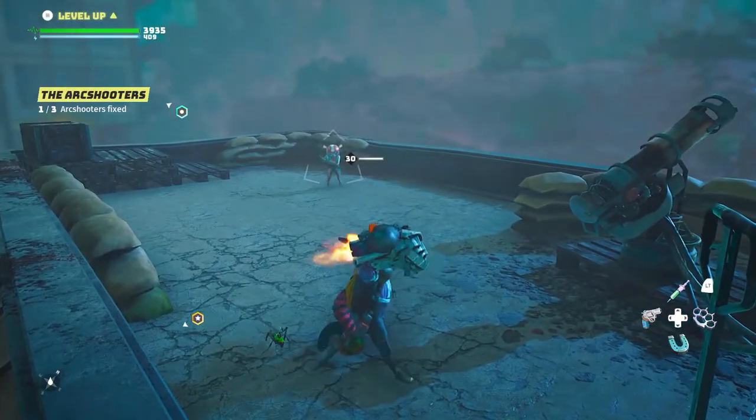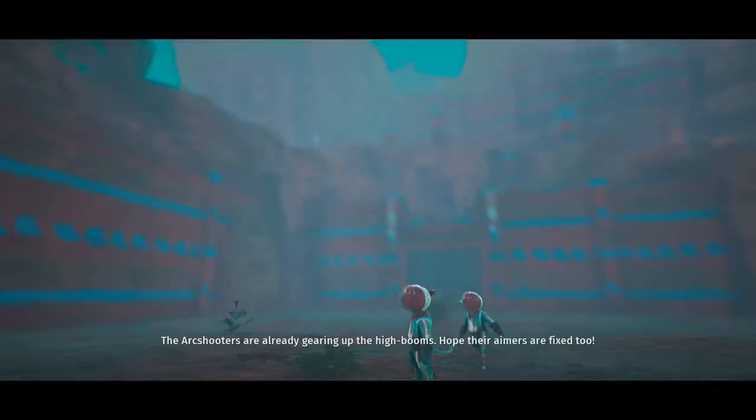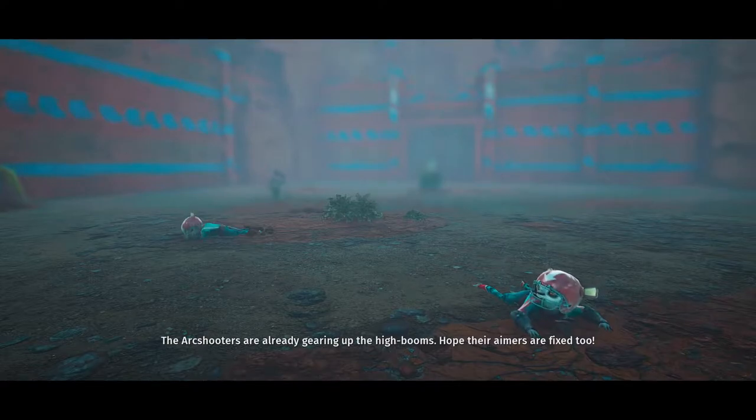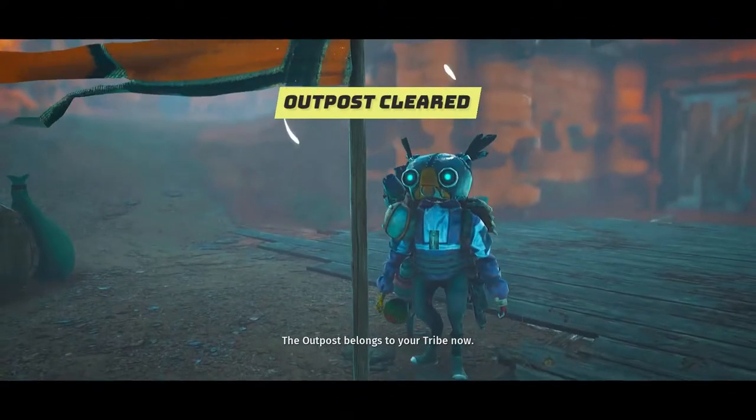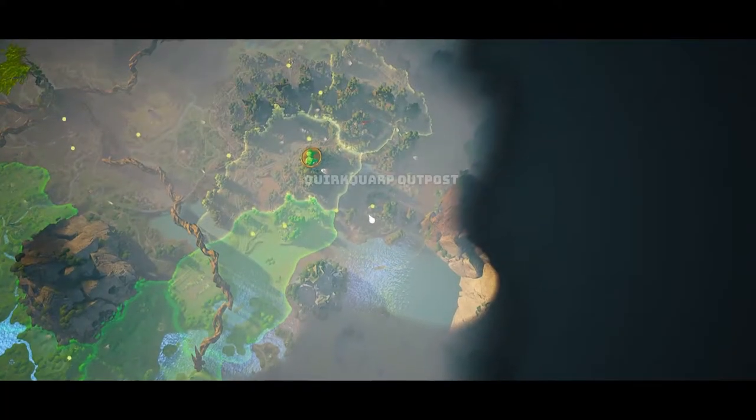Yeah! Boy, you don't want no smoke. All that! I'ma need that! The sharpshooters are already gearing up the high booms. Hope their aimers are fixed too. The outpost belongs to your tribe now. Wait, that's it? Wow, that was easy.